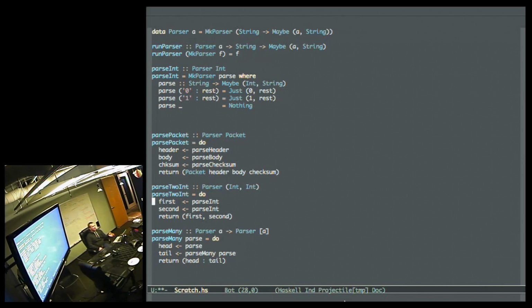But when you express it with a monad here, all you have to do is express, as you said, the happy path. We parse one integer, we parse a second integer, we return the pair. All of the failure notions are tied up in how the parser is implemented, and we don't worry about that. All of that behavior is handled automatically by the notion of what sequencing means. So the author of the monad took care of all that stuff. Exactly. And the user of the monad gets to focus on their happy path.